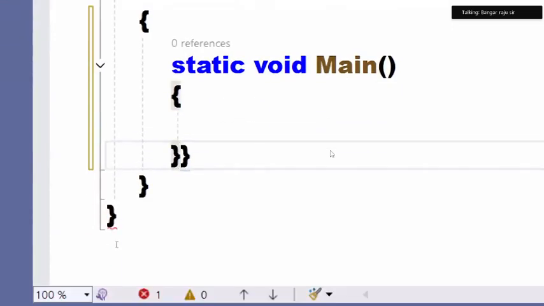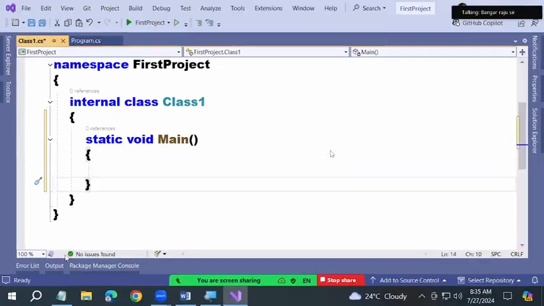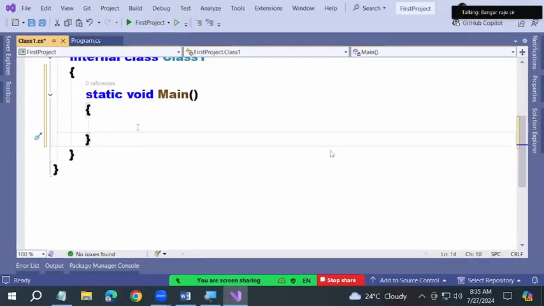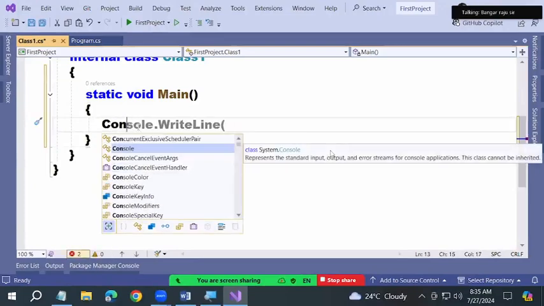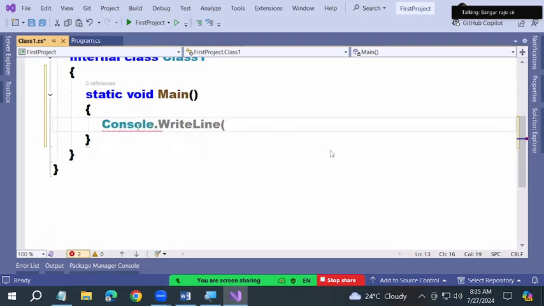Are you clear or not? It auto-generates all the things for you here now. And now I want to write Console. See there? Got it? Tab key here, that's all. Just keep using the tab key. It will generate the code now. What do you want to write? Second class in the project.